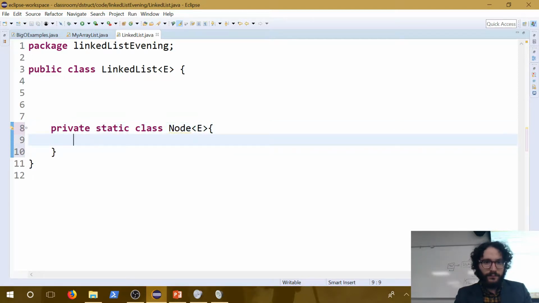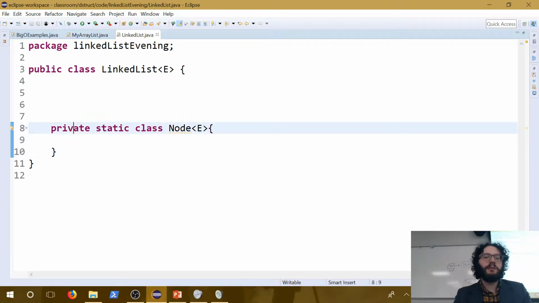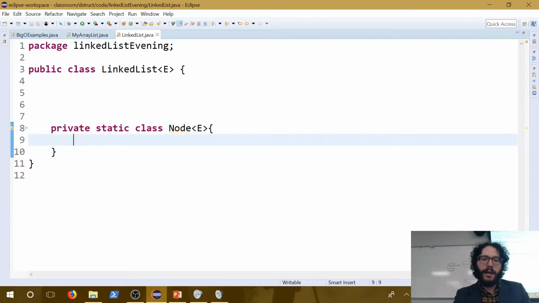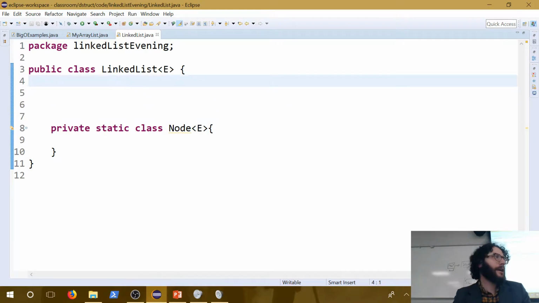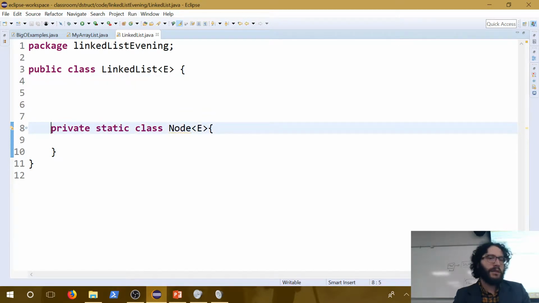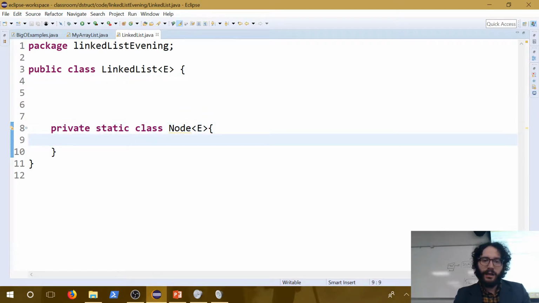So this means that basically we've got a node here. Now, if you need to, you can make this a public class in a different file if you feel more comfortable doing that. But this enables me to make all this stuff private and work with it pretty easily. So nodes look like this. Right now, don't focus on the outer layer at all. Just focus on the inner layer. This private static class, treat it as its own thing. The node is very simple. It has only a couple lines to it. It doesn't even have any functions.